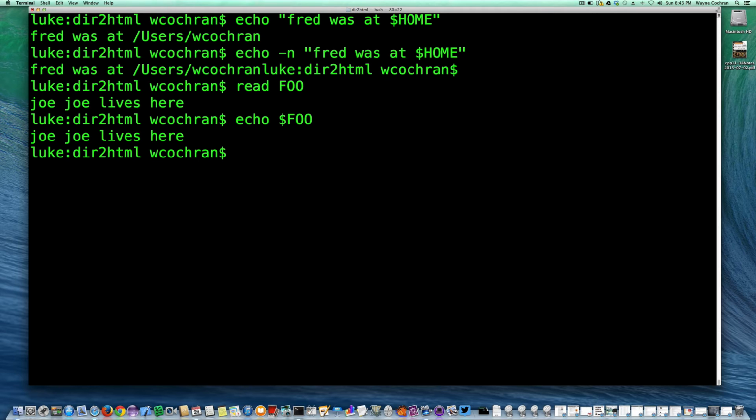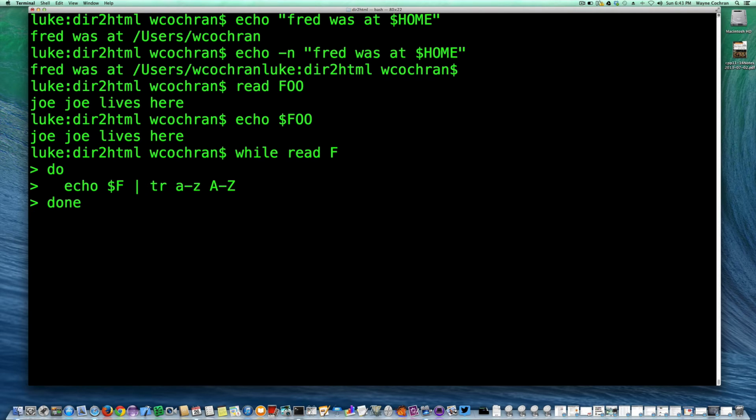So you can combine this with a while loop. I could say while read f. This is going to keep reading a line at a time. Let's say I want to do something. I could say do, and then I'll say echo $f, and I'll translate all lowercase characters to uppercase or something like that. And then done. You can see this while command was typed in on multiple lines.